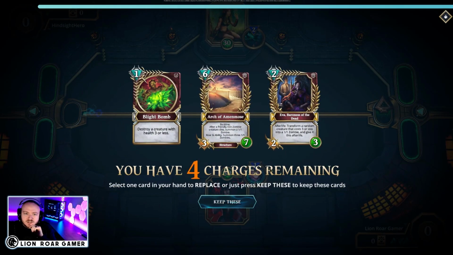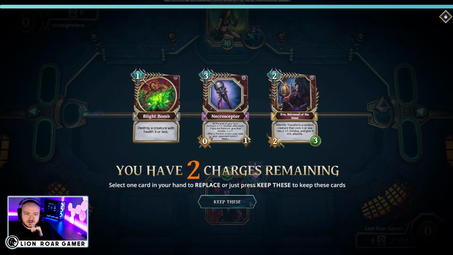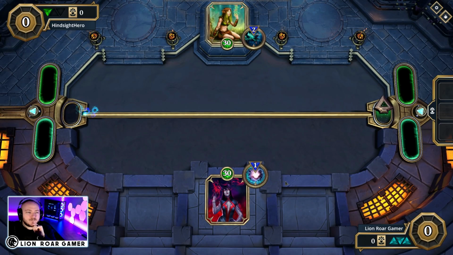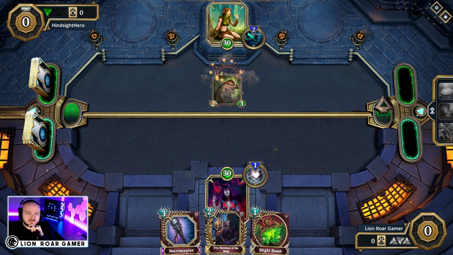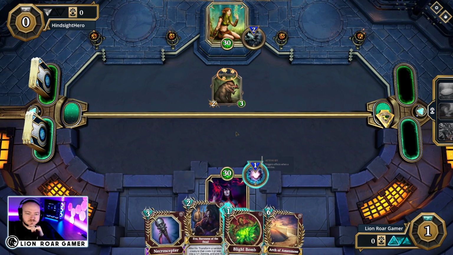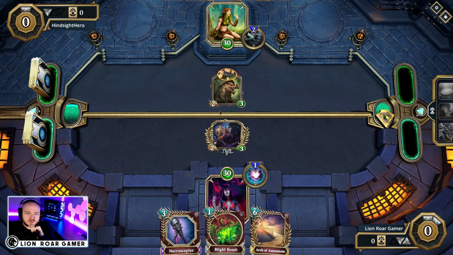All right, so we are gonna try and dig for our Necroceptor. There it is. I'll keep that. Best of luck. Best of luck. Where to begin? All right, let's go ahead and put Eva out.